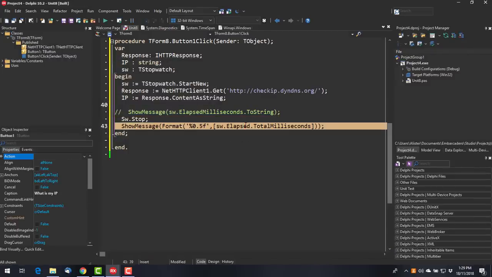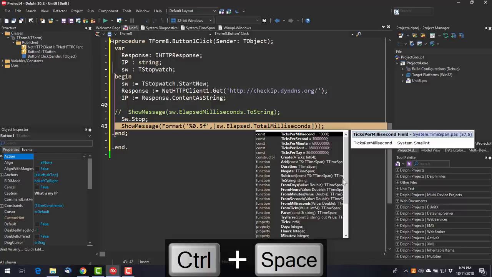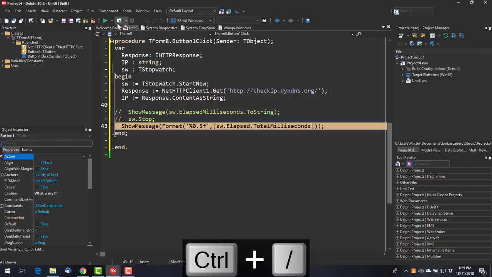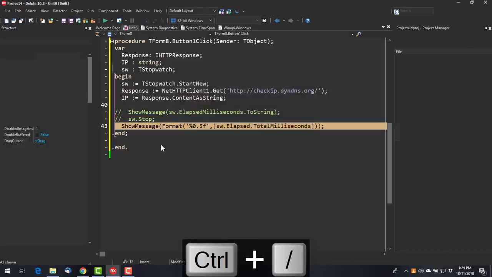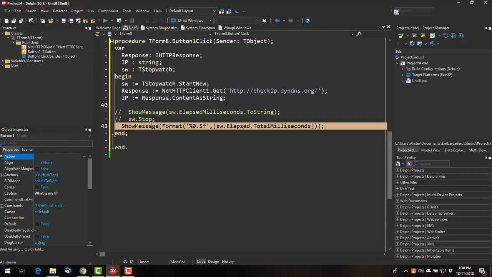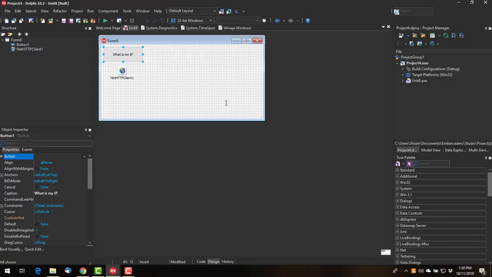So Elapsed returns a TimeSpan, which has lots and lots of methods that you can use to do various calculations. And that's, I think, pretty much all I wanted to say. In fact, we'll take that out, ignore the documentation, and it still seems to give reasonably sensible values. But anyway, that is the System.Diagnostics unit.